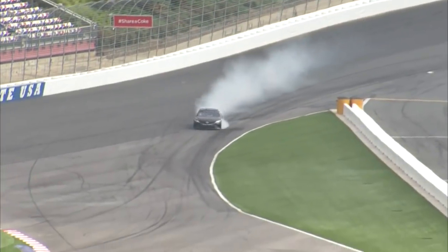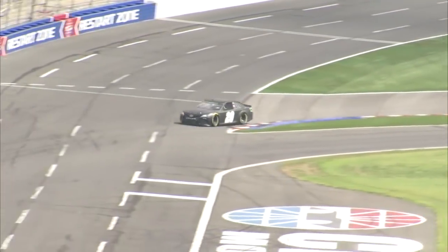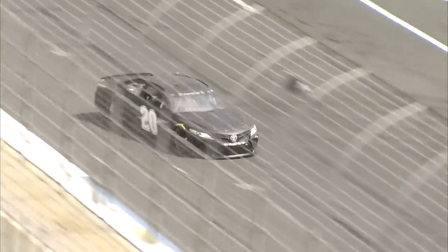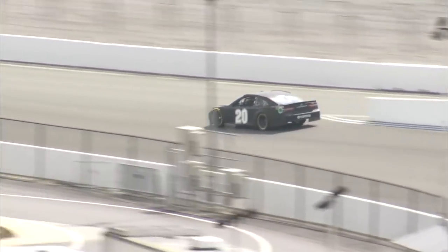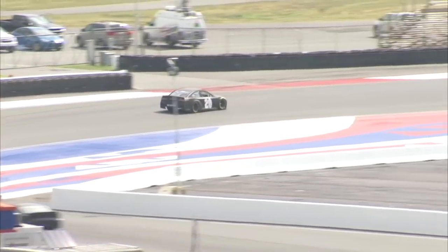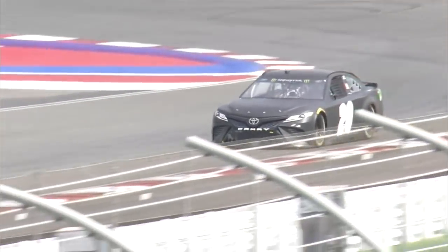Back up on the banking, the big banking of turn one, where I'm used to seeing Ryan Truex drive down in there. We see Eric Jones sliding the brakes. Talking about how fast it is, the reason they slide the brakes there is the tire gets really light. He's on the brakes, it's on the right rear, the left front's up, and he slides the brake. That's something at Kaulig Racing we work really hard on with Ryan: what kind of brake package do you need? This is telling the guys, I need a different kind of brake package to go faster or do what we need to do at the Roval. I'm pretty excited to watch this. I'm excited about it in general.